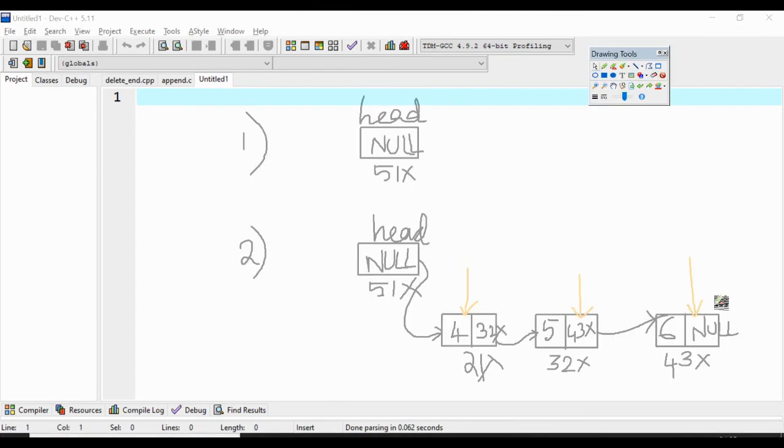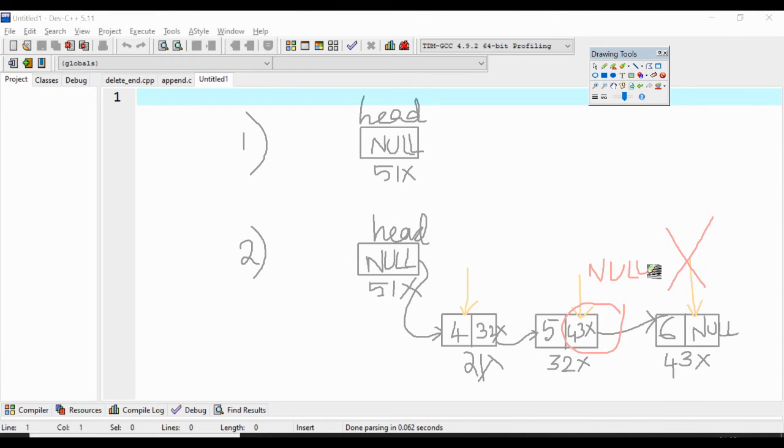After finding the last node, we have to perform deletion. With this deletion, the process is not yet over. We have to change the link of the previous node to null. So we have to traverse from the beginning, find the last node, delete the last node and change the link of the previous node to null. Here in a singly linked list, we need an extra pointer to keep track of the previous node. So this is the entire process of deletion at the end.